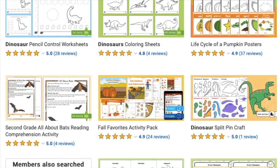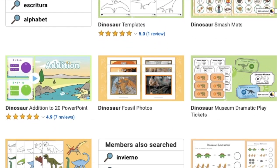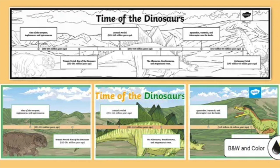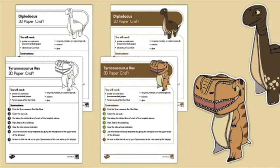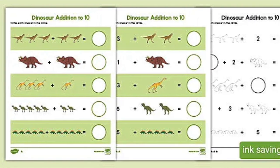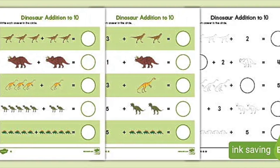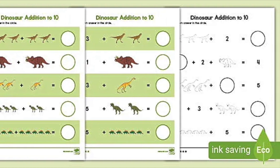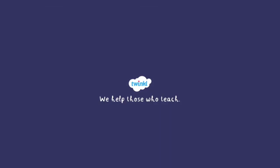If you're looking for resources to help guide your dinosaur-related lessons, then Twinkl is here to help. We offer a whole range of different worksheets, presentations, coloring books, emergent readers, and more. You could also use our geological timescale for the time of the dinosaurs to discuss and review the periods within the Mesozoic era. Our 3D dinosaurs paper model craft is a great arts and crafts project to engage and educate your students on all things prehistoric. Twinkl's free Dinosaur Addition to 10 activity is a great math resource for pre-K, kindergarten, and special education students who need help learning how to count and add up to 10, featuring fun dinosaur illustrations.